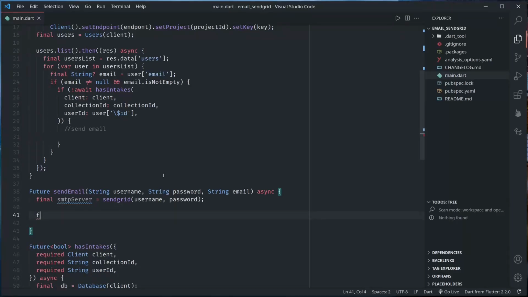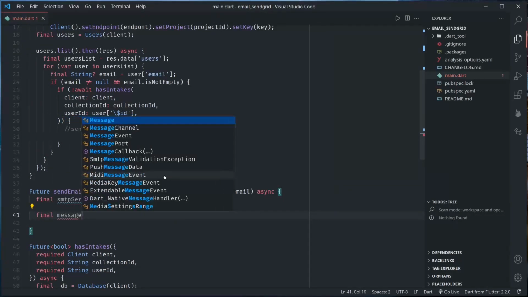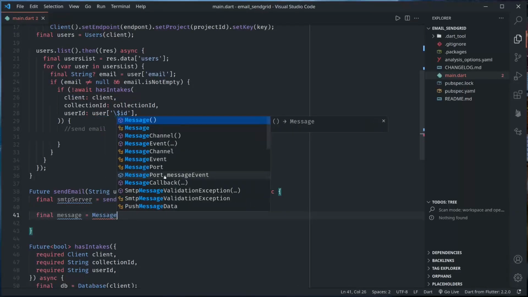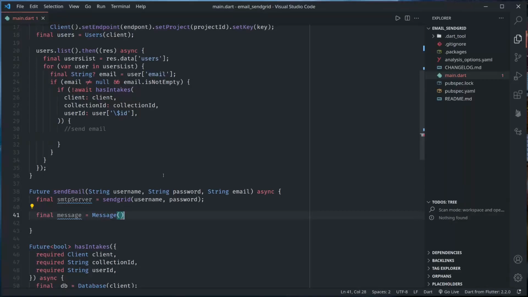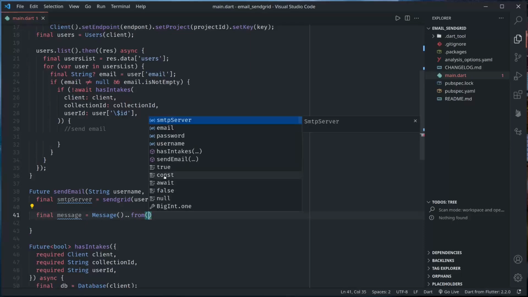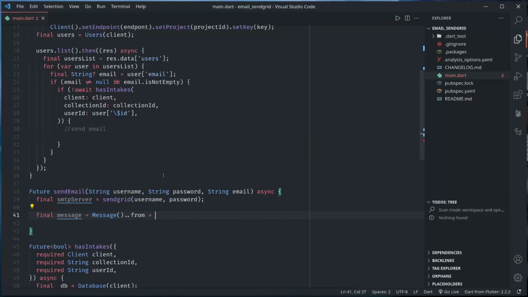So here we can create a message equals message, from will be address.